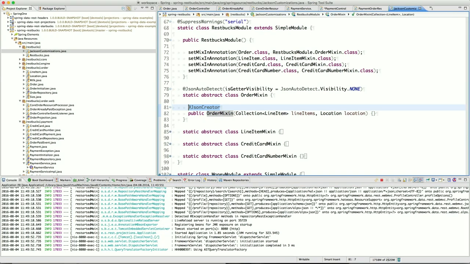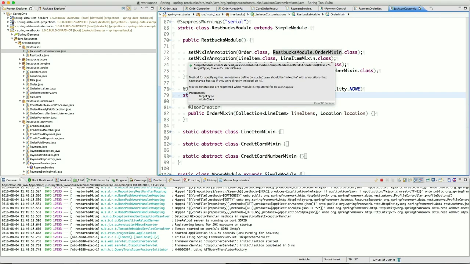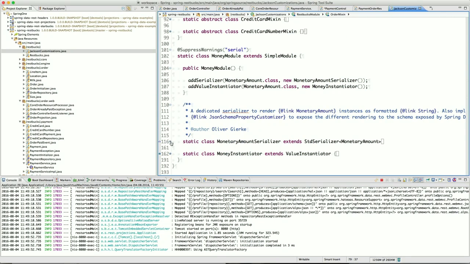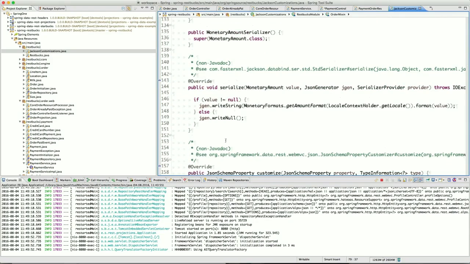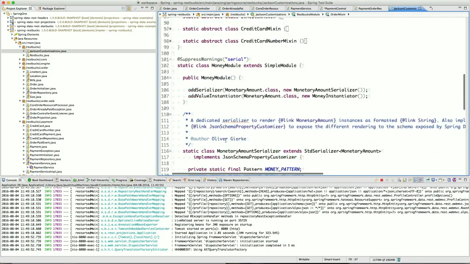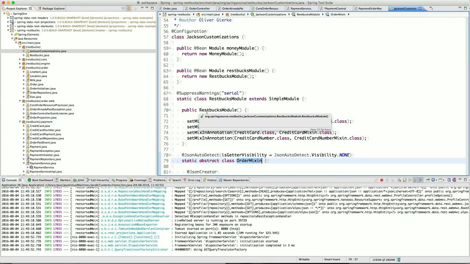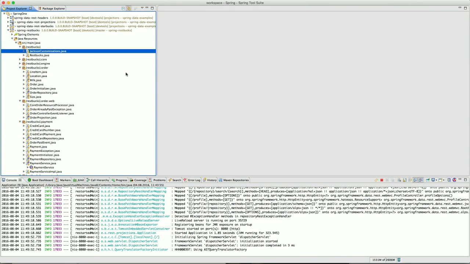And I just use that mixin mechanism here, which is kind of nice because I have one single class where all that mapping is in there. There's another module to teach Jackson how to serialize money values, right? So that's just a bit of code in here. So keep that code separate, and then you still have the domain model and the mapping layer basically, but just not the way that people usually imagine it to work.